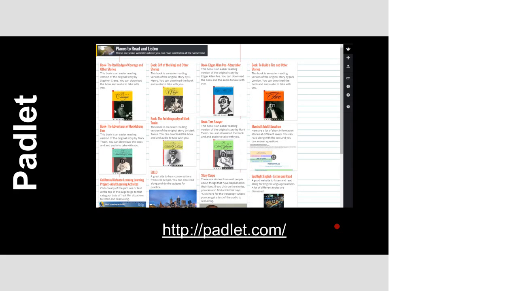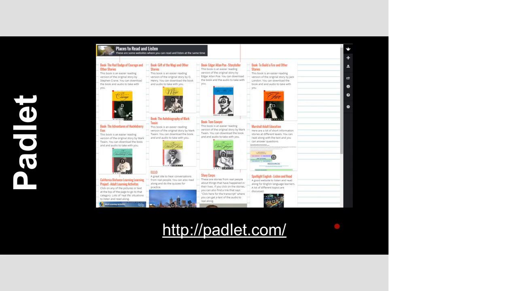Padlet, for those who are not familiar with Padlet: I would be surprised if you hadn't at least heard of WallWisher before or Padlet, but if you haven't, that's fine. You're going to be introduced to a wonderful tool, very simple, very easy to use. I use it quite a bit in my classes for them to collaborate and share information because it works very well with phones and tablets and computers and whatever. Basically, it's very similar, another pinboard type of idea where they can upload documents and that type of thing.